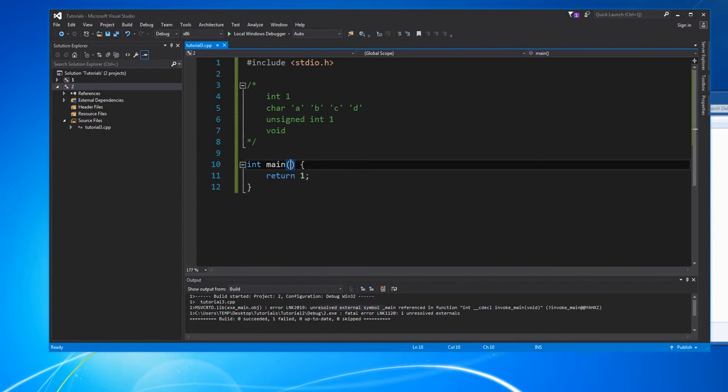So no matter what libraries you include inside the application, let's assume your friend doesn't have Visual Studio installed, he'll still be able to run it.